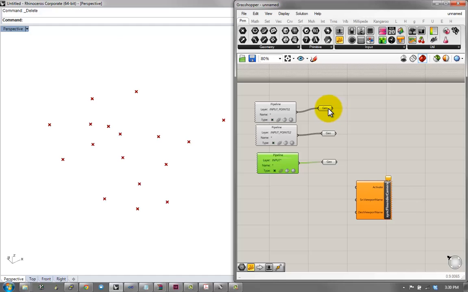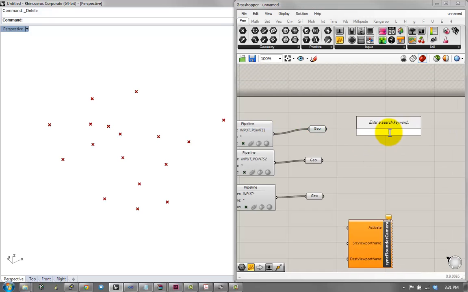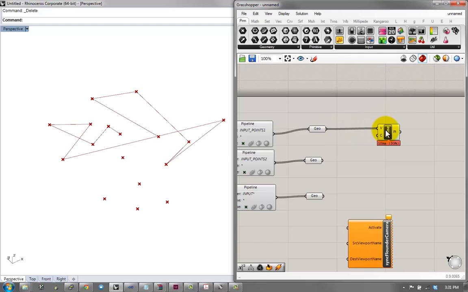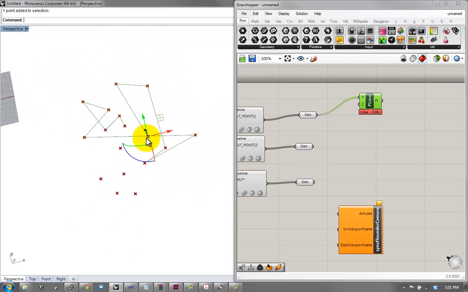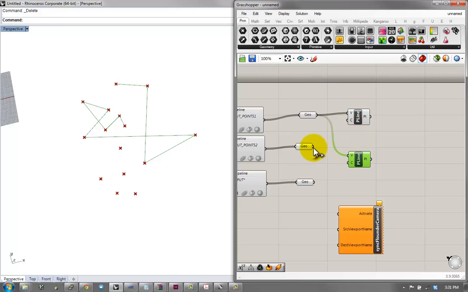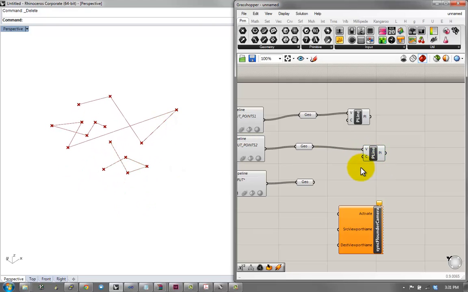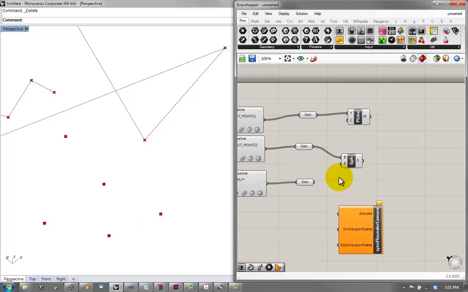Now, we have this geometry, and for the purposes of this demo, we're just going to make a polyline out of these points, because I've put them in a random order. The order in which the points are connected is a little arbitrary, but that's okay. This is for the purposes of our presentation anyways. And let's say around input points 2, I make some spheres around them just for fun. And let's say the spheres want to be bigger.